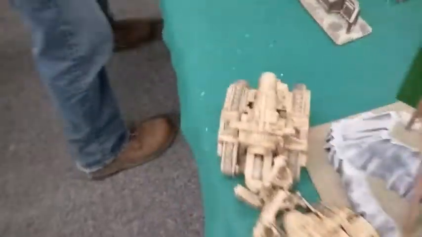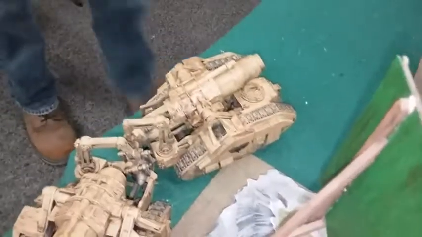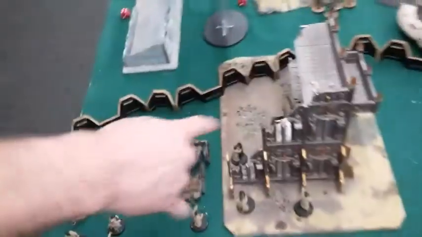A couple of Colossus bombards. Check this out, folks. Let's see here. So this one is Death, and then if you see over here, this is his brother, with the kill on the side. That's Fury. Death and Fury, folks. That's what Korps agreed. To the Emperor's enemies. Crap, that's me.